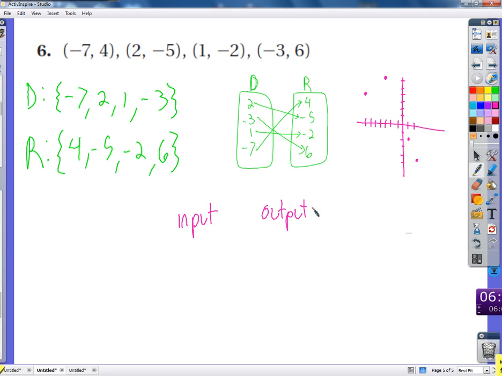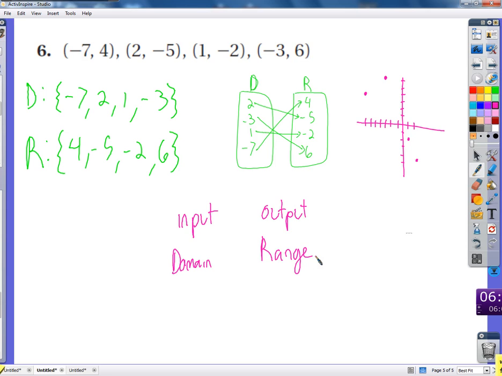Then related to input and output, I would say that domain and range are terms that I'll use pretty often. Not as often as inputs and outputs, but domain and range are good words to remember. Yeah, I'd say those are the most significant. And they pretty much sum up everything we've talked about. There's stuff that goes in, there's stuff that comes out, there's input and there's output.